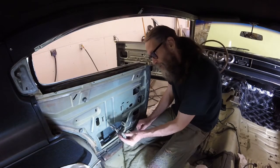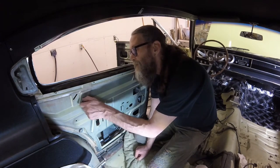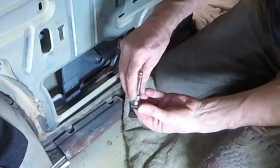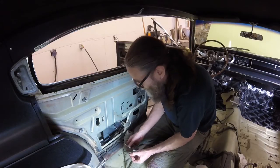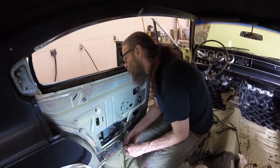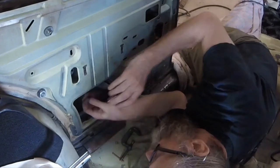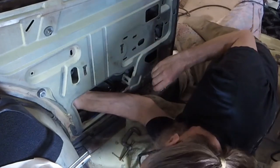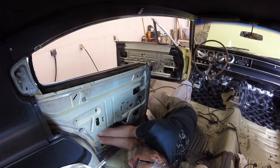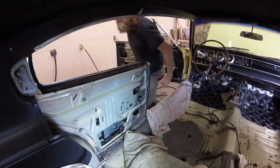One trick I've used is a two-inch clamp. Believe it or not, you can go in this way — there's enough depth to get up in there with this clamp. And then if you take one of these nuts, it's just about the right size for that clip, and the clamp will sit on there — it won't go through the nut hole. I've played around with using this technique; it worked on the other side, it doesn't always work, but I'm going to give it a shot. This is the toughest part of the job — just this one little clip can be a real pain. Everything has to be lined up just right for clipping all four of those little tabs.